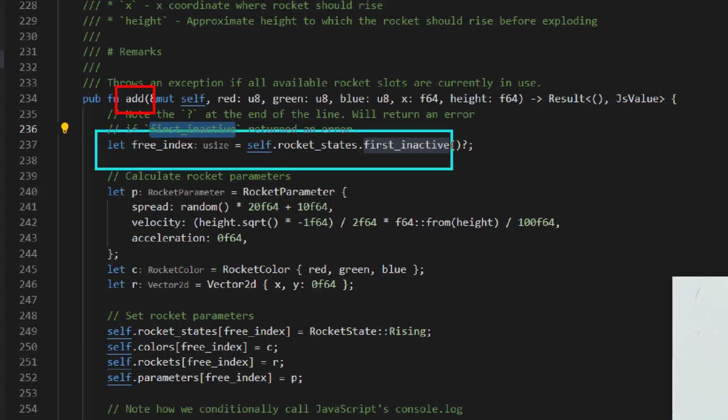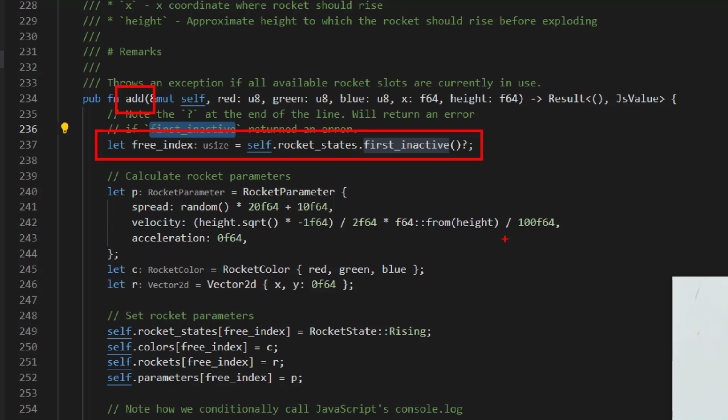But now look here. Here we see that we have this free index. It looks for the free index, but take a look at the result that we give back. And this is a method that is called from JavaScript. We do not return, again, a number or something like this, or we throw an exception. No, we return a result. Can you remember what the result was? Either OK or an error.